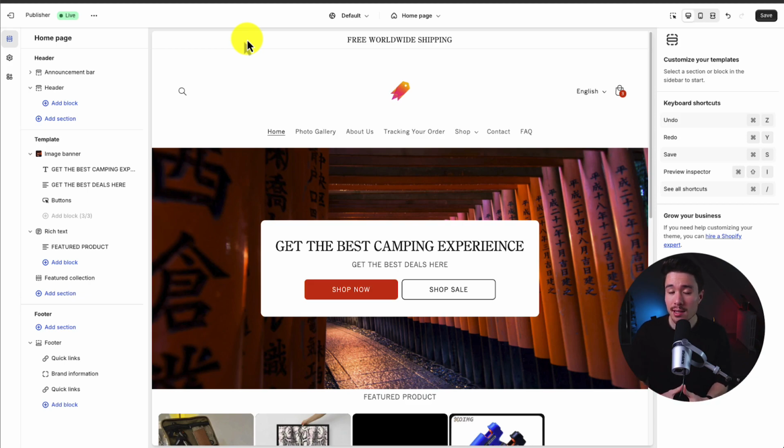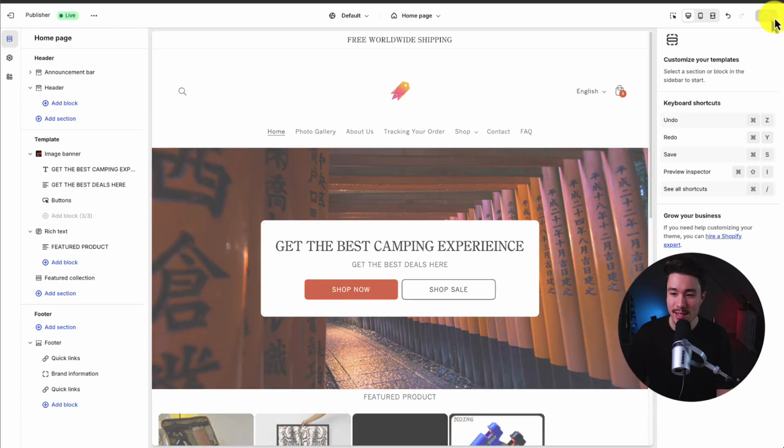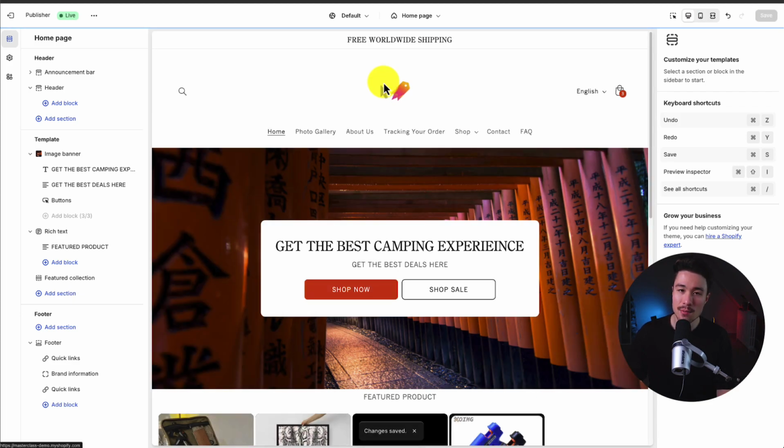And this process is going to be the same for any Shopify theme. So once you've taken this knowledge of the theme editor, you can go and change the settings for the Dawn theme, for the Ride theme or whatever other theme you want to try out. And to finalize any of these changes, we'll just hit save in the top right. And this is now going to be live because we published this theme on our store.